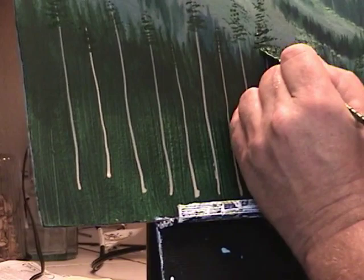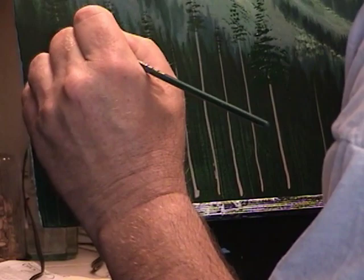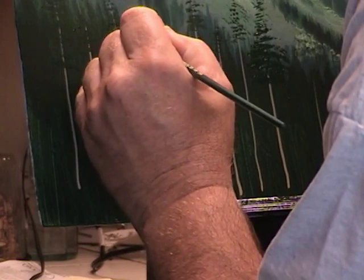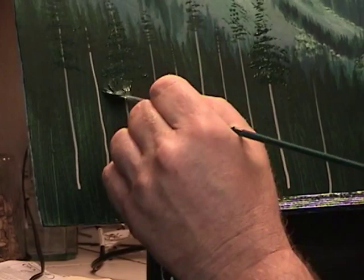Yeah. And what you can see now is I'm taking this green. And this brush is working out pretty good. I'm just kind of working it back and forth in kind of a zigzag motion as I come down the tree.